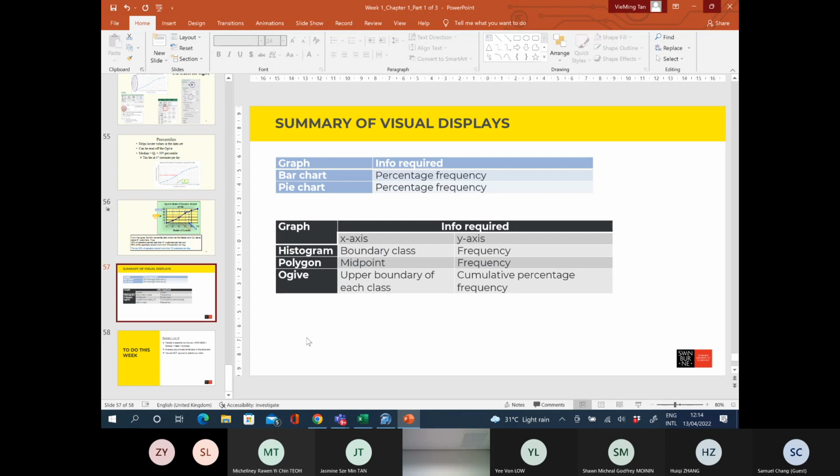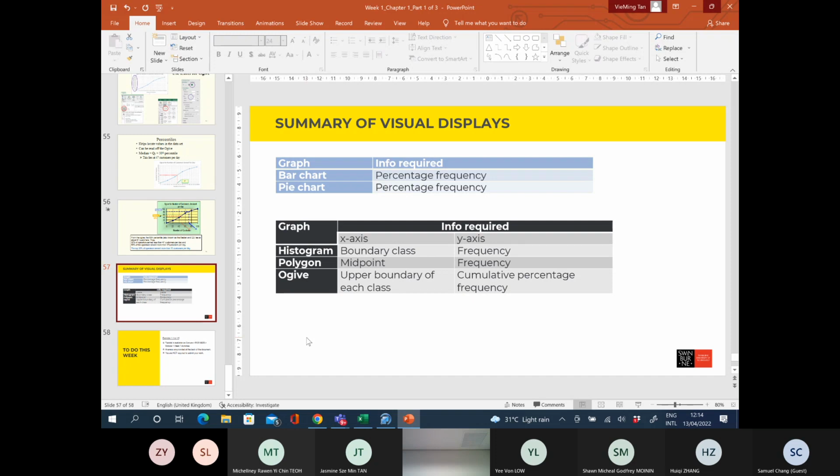For quantitative data, you can use a line graph to present your data. Besides that, today we also learned how to use histogram, polygon, and ogive curve to present the quantitative data as well.